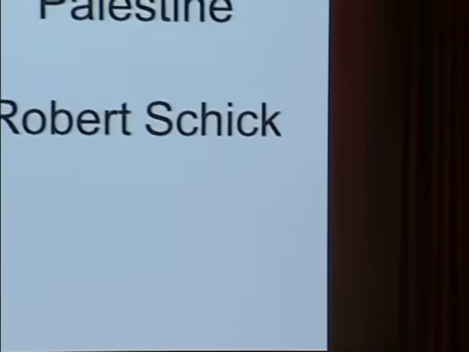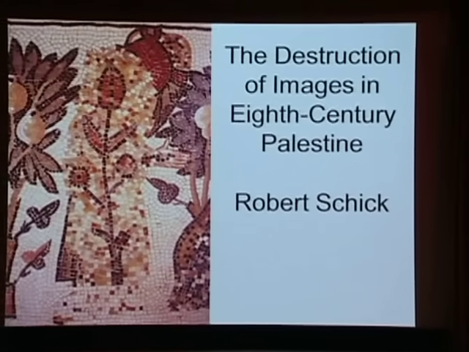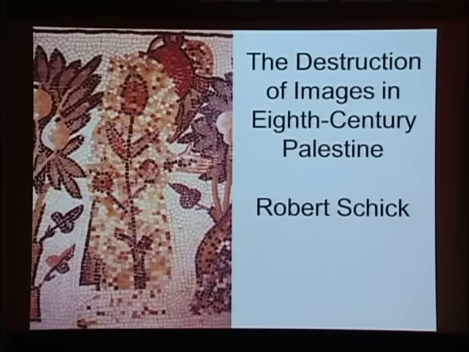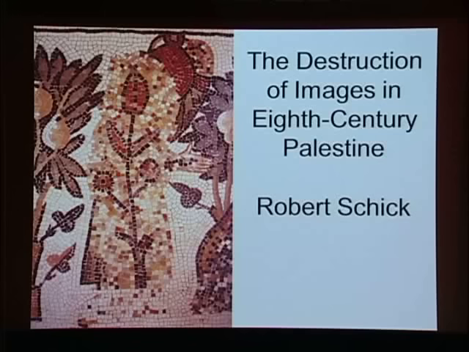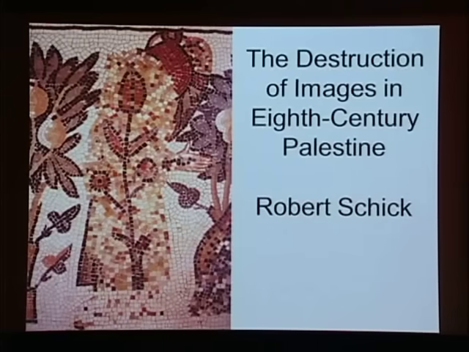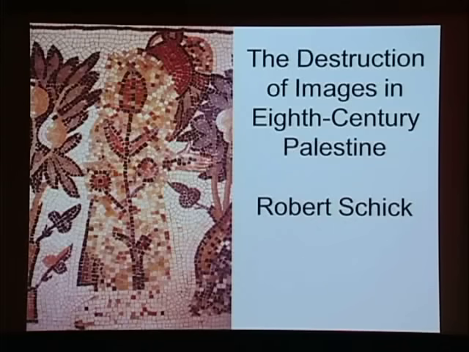For my presentation this afternoon, I want to present the puzzling questions involved with attempting to understand what's going on with so many churches in modern-day Israel, Palestine, Jordan, where at some point, more or less in the 8th century, people chose to deliberately destroy the images of people and animals in the mosaic floors that are in dozens and dozens and dozens of churches in the area.